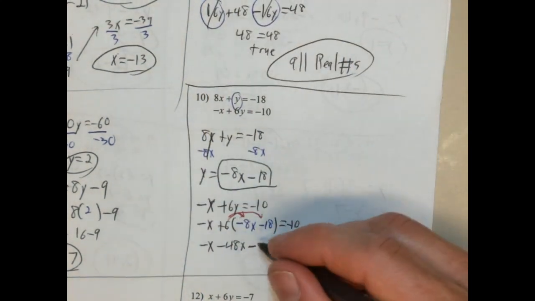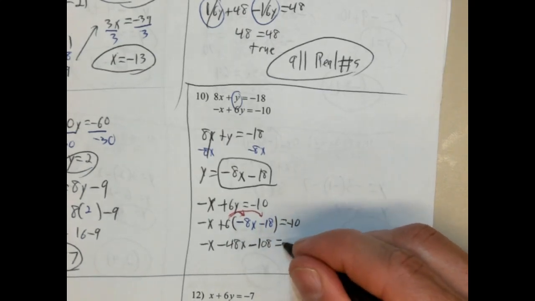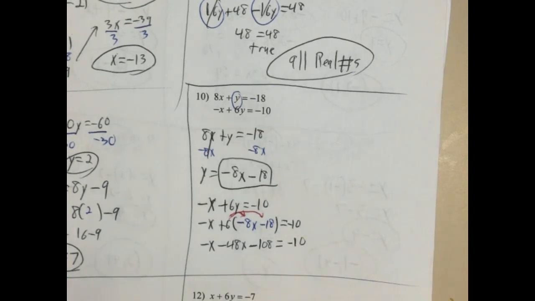Okay. It's always good to check if you're not sure. It's fun to try to do it without the calculator. I think it's kind of fun just to see if you can do it. But then it's always good just to double check to make sure that you didn't mess up.